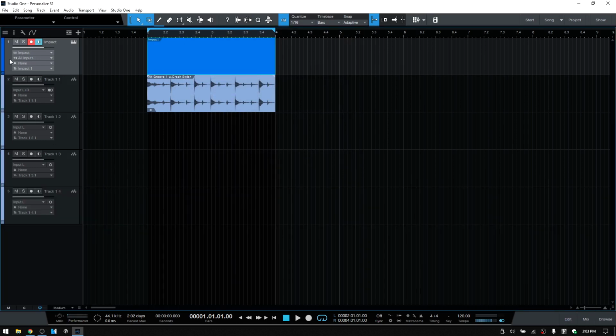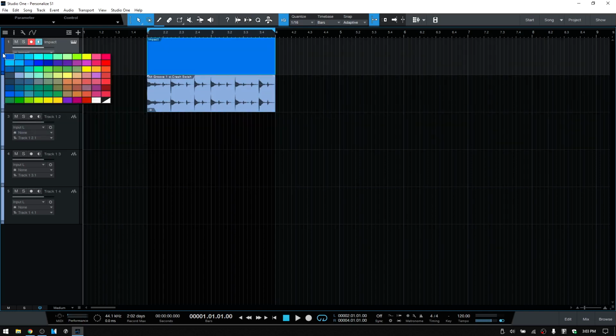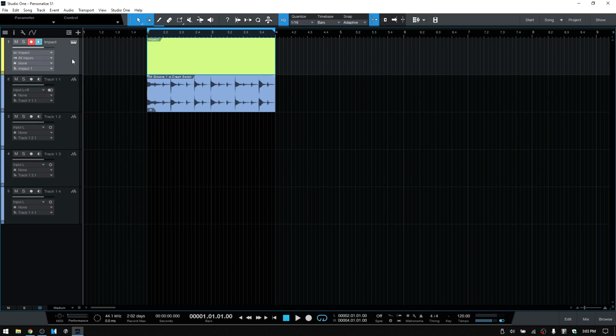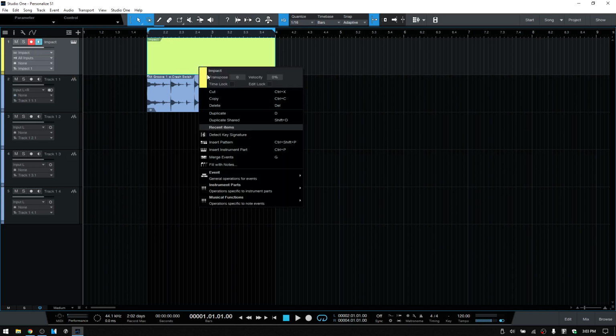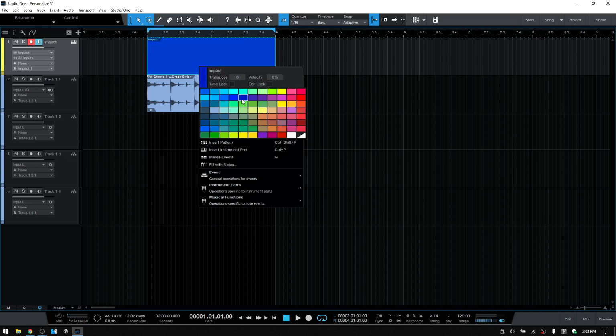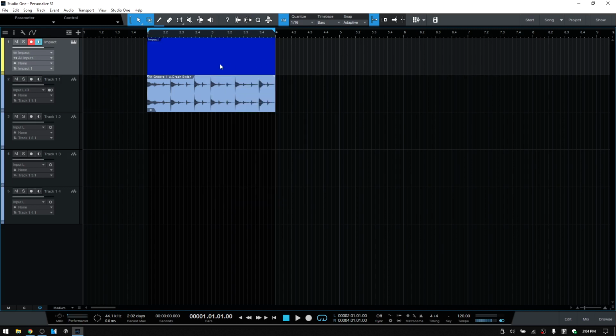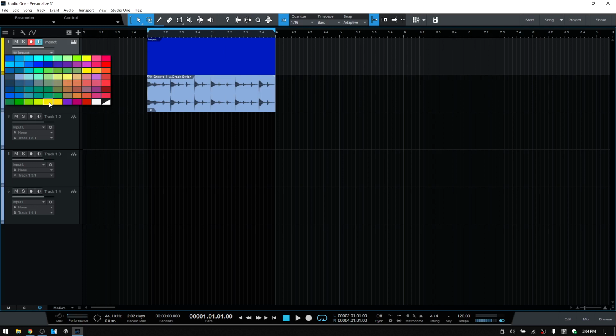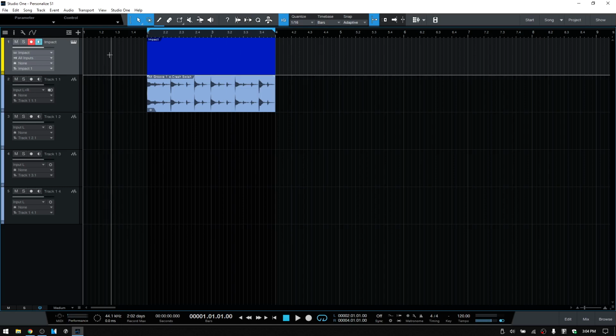Now we can control the color of our tracks by clicking on the colored border here. Just clicking once, we open up a color panel. And as I move through this, you can see that it also affects the color of our event that's on that track. So I can select that color and we've updated that. We can independently change the color of our events by right-clicking on them, clicking on that color box, and then choosing a different color like so. Just keep in mind that after you change the color of your events that are on the track, if you come back to change the color here, then this will not update the events on this track like it did before we made that change to the individual event.